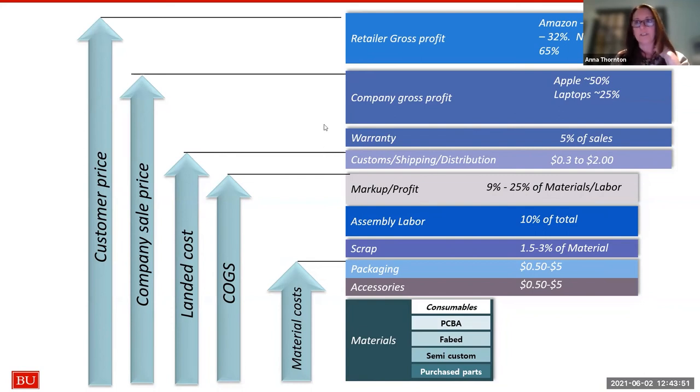I use a program called A Priori, which is a software program used by a lot of industry folks. We get it for free, which is very nice. You can use things like Protolabs, you can use Fictiv that have automatic ways of estimating costs. Now, a lot of the Avnets and Arrows of the world now have APIs where you can upload a bill of materials and they'll do cost estimates for your bill of materials for purchased parts. Grainger's got another one as well. So you have to sometimes hunt around to find those costs, but you can usually get a pretty good estimate. There's a lot of estimators for PCBAs. There's a bunch of PCBA suppliers, printed circuit board assembly suppliers, where you can estimate those as well.